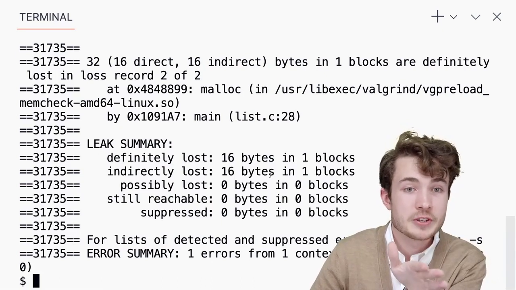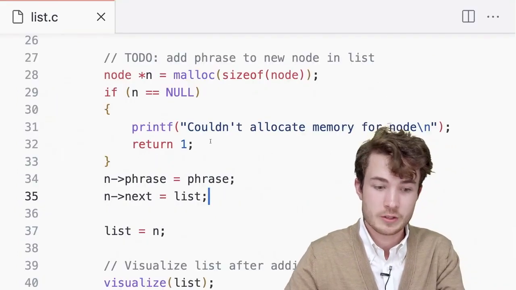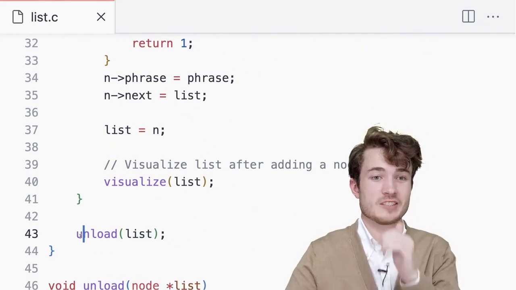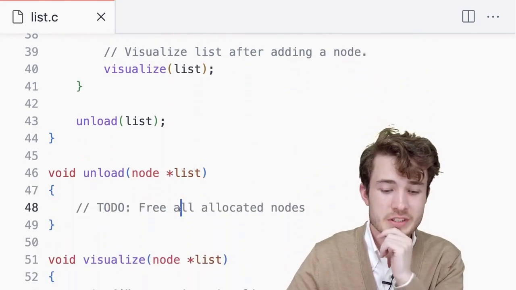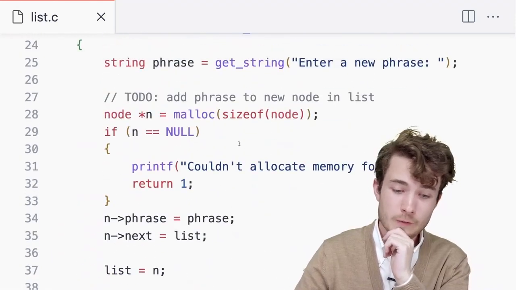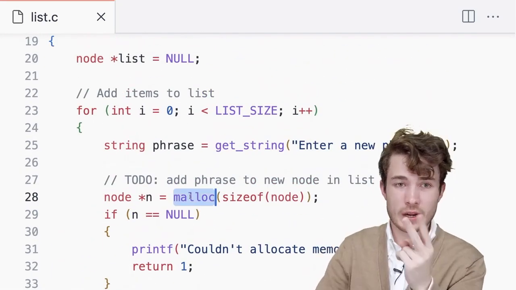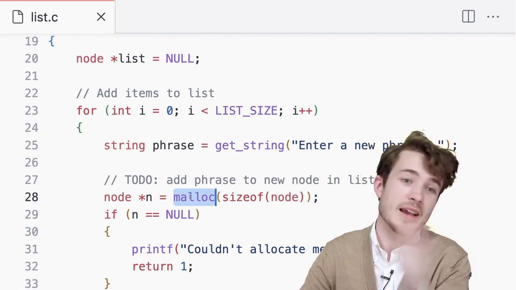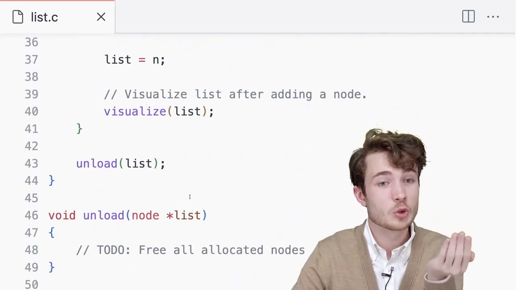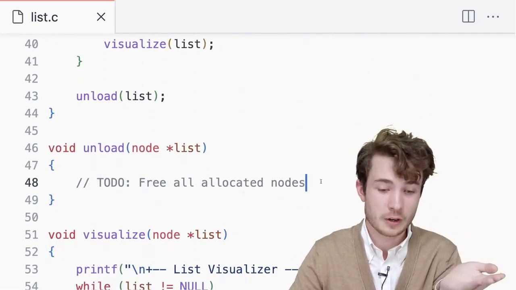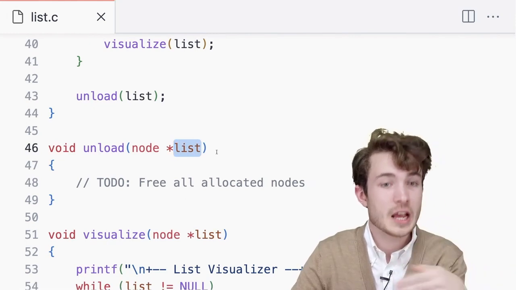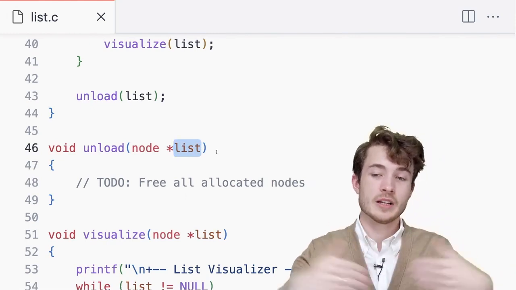Yeah, I didn't free the memory. So if I look back at my program, and I say, okay, well, unload, I trust that unload will work for me, right? But if I actually look down here, it's still a to-do. I didn't actually free any nodes here. And if I look above, well, I used malloc several times. I used it twice, and I didn't call free any of those times. So every time we call malloc, we want to make sure we call free, and that's what unload is going to do for us down below. We're making our own function that takes in some pointer to a list and should go through and free every node in that list. We can give back that memory to the computer.